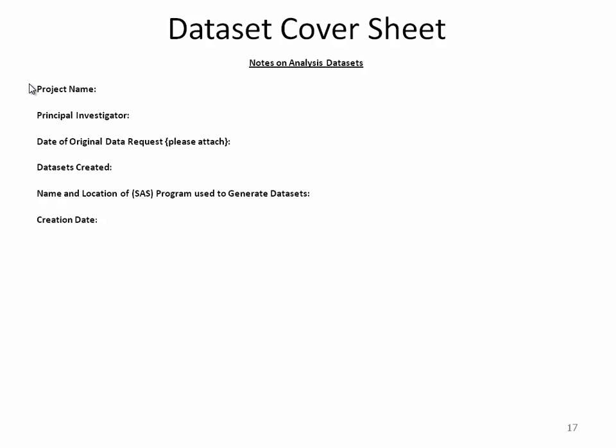When the original request was made, and you can even attach a copy of the concept proposal. And then the data sets created, the names of the SAS data sets that you created. The name and location of the SAS programs that were used to generate these data sets, that's always nice to have, especially if you have multiple data managers working within the same project, or you're going to pass on some of your responsibilities to somebody else, and they don't have to go searching for things. All the information will be right here.